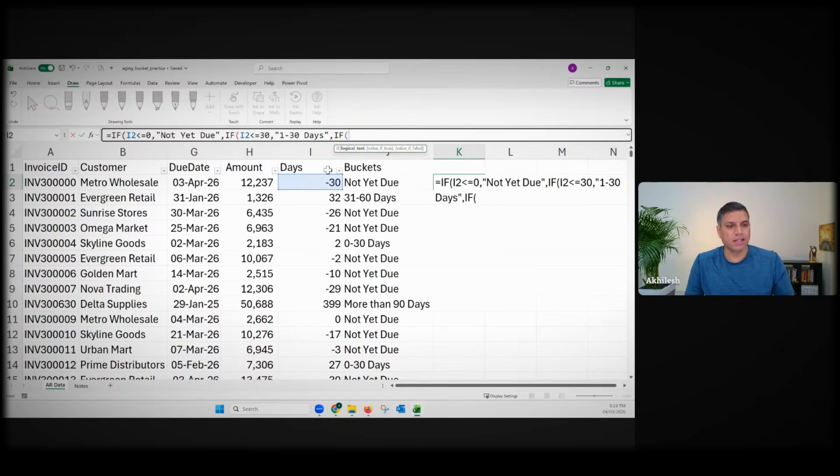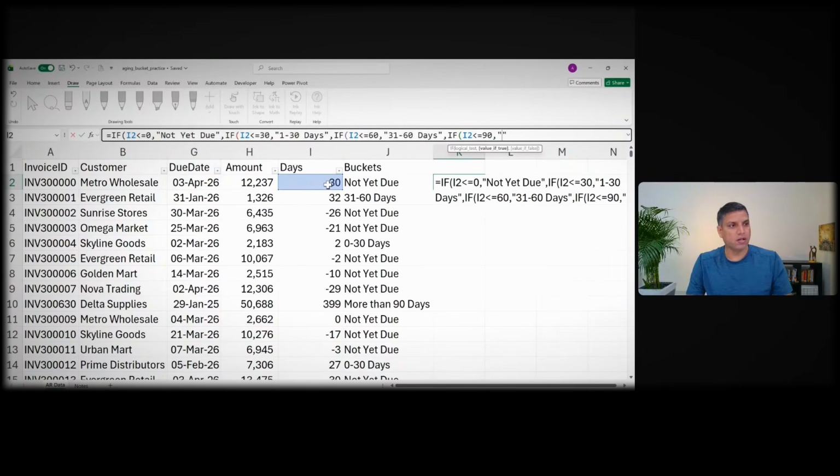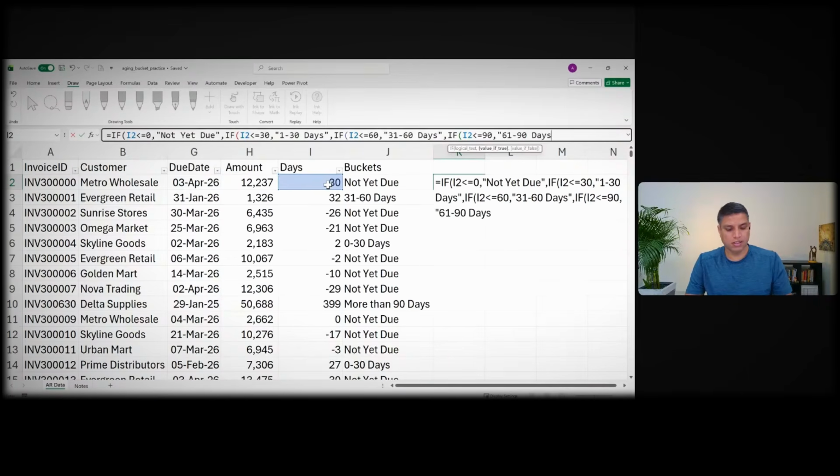So let me complete this part. I will again say if this cell is less than or equal to, I will copy paste both the formulas. Less than or equal to 60, then the result will be 31 to 60 days, comma. Again if this cell is less than or equal to 90, then the result would be 61 to 90 days.